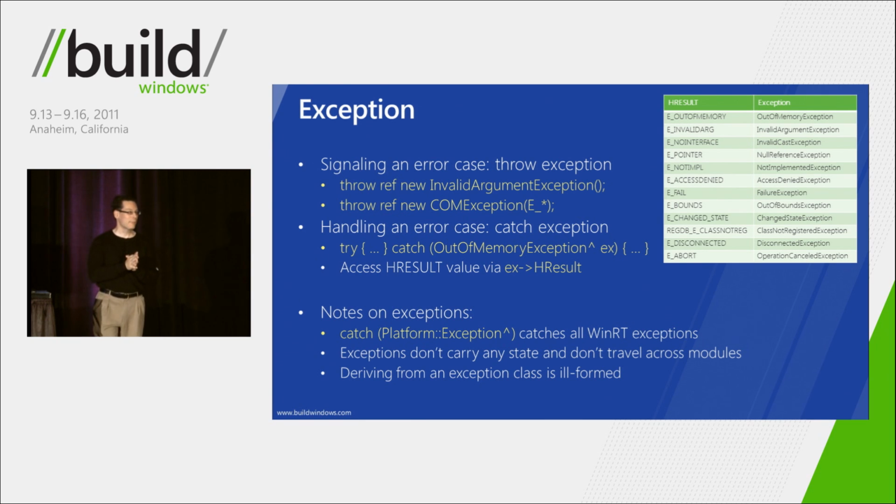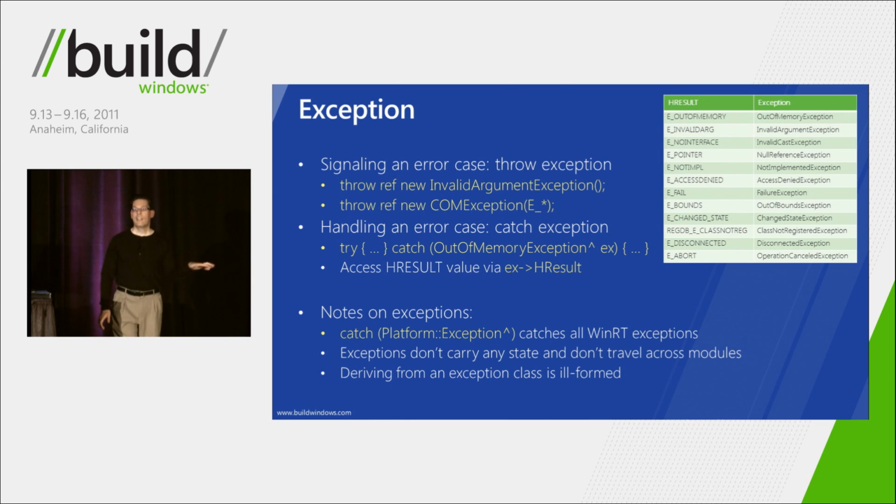Invalid argument exception. You will not be trafficking in those HRESULTs, in those E_ underbars, because now we actually give you types for many of these common ones, which you'll see at the top of the screen. Many of the common COM exceptions really are exceptions now. And if there's one that doesn't already have a type and you want to throw a particular HRESULT, say for compatibility with some COM code you already wrote, and you want to preserve the knowledge of that HRESULT, just pass it as a ref new COMException with whatever that number is.